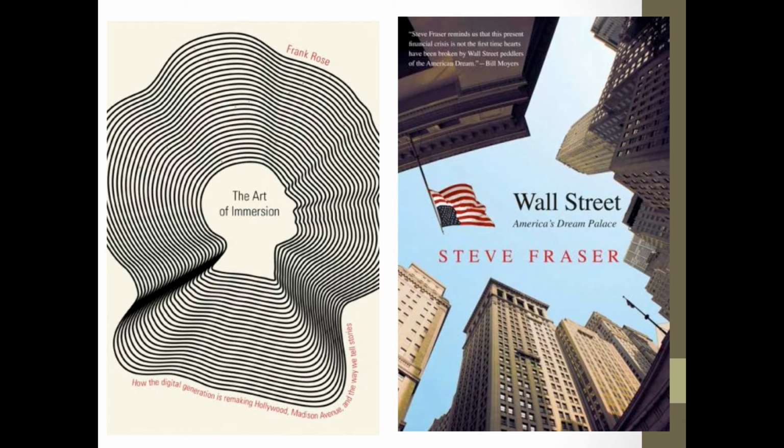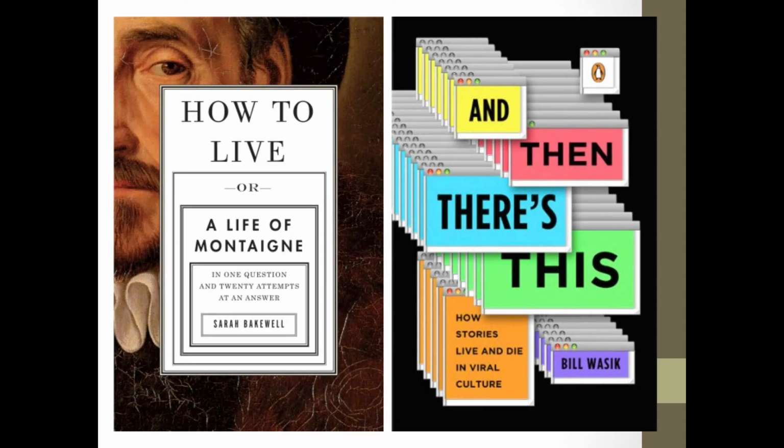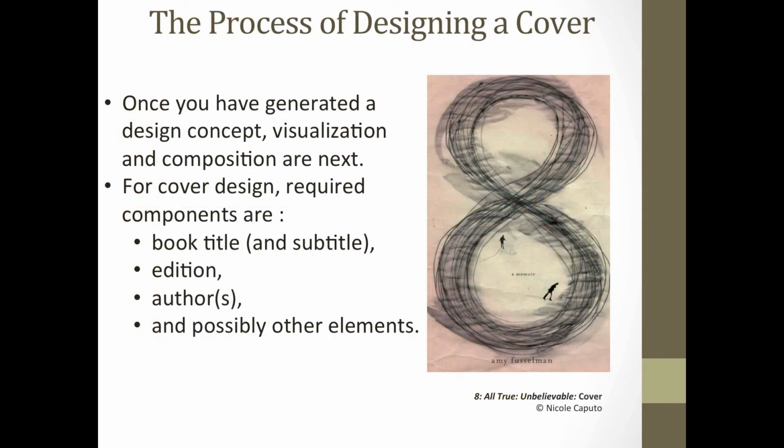So when you design your book covers, be thinking about what's appropriate. Do you want to give away a lot of what the book is about, or do you want it to be more direct? There really are no rules as far as what has to be on the cover. There are some general guidelines, but again, it's up to you to work with the author or the publisher to create a good visual representation for the book. The first purpose needs to be able to market it, so it needs to be something that's going to capture people's attention. It can have a lot of text, or it can have a lot of images, and sometimes you can combine both of those together.